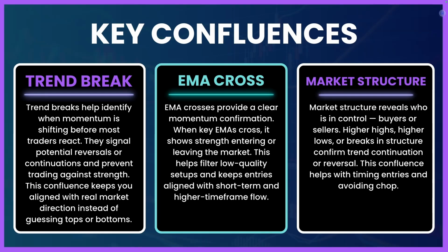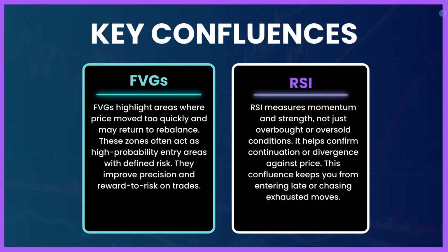I had a great question in the group today. I don't like the RSI. I like the MACD. Great, go use the MACD. I just like the RSI better. You guys are going to find out what you like as a trader. So there's nothing wrong with the MACD versus the RSI. They show divergences as well. Key confluences. The last 2 are fair value gaps and our RSI.